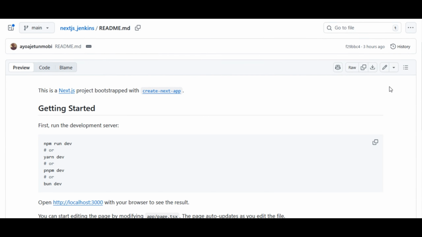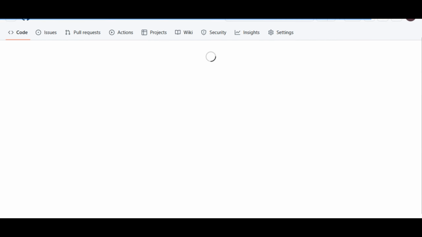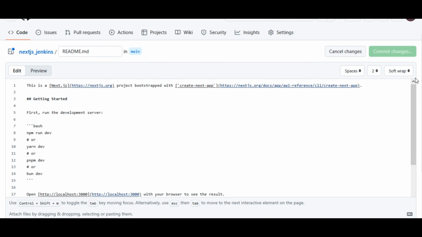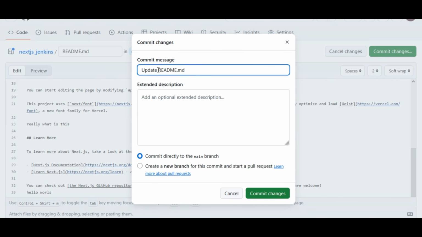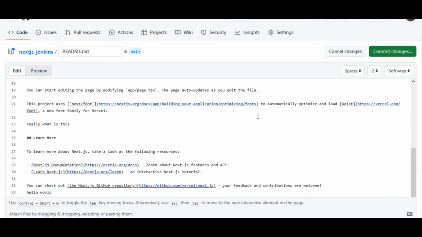Okay, so let's edit this and just put something like hello world. Commit change, replace readme. Okay, so I just commit.